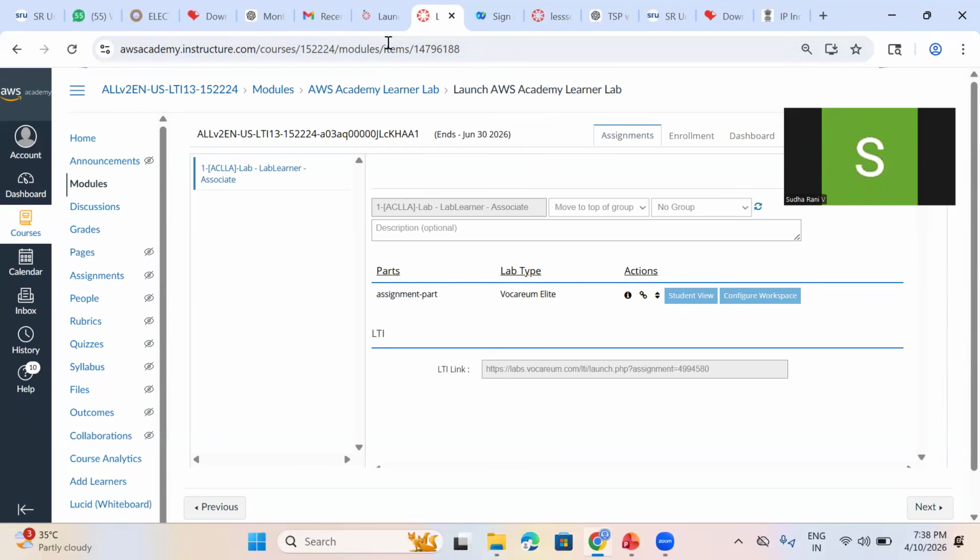The new tab is taking time. Let's start doing the practical.